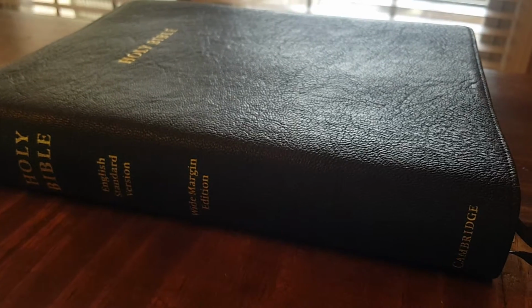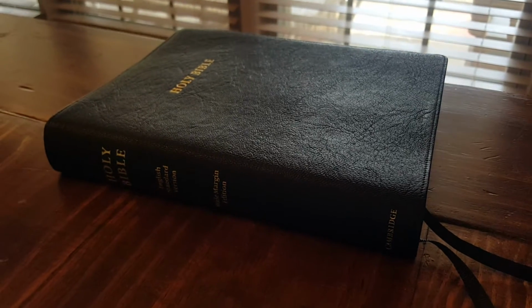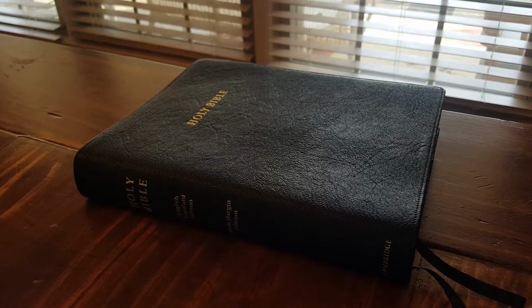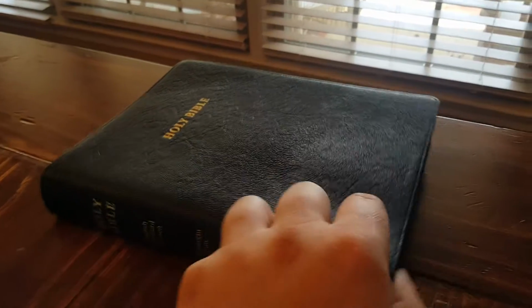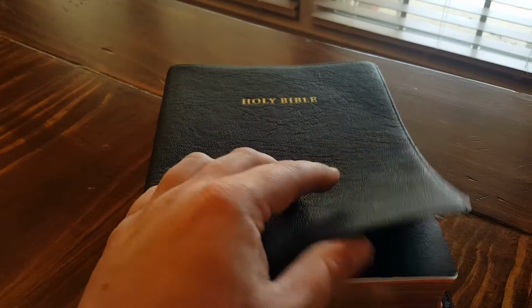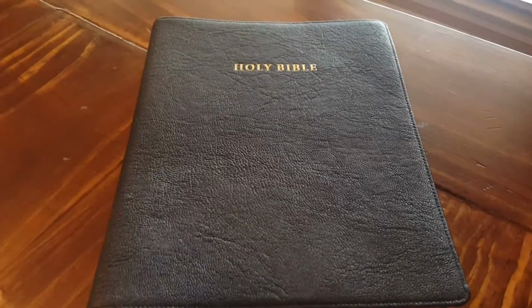So this is a Cambridge ESV wide margin edition, and it is just great. There's only a couple of things that I'm not a huge fan of on this Bible, and they're minimal. I love this Bible, and I use this Bible nightly in my devotional, almost daily. I love the classic look of the Cambridge. I like how it looks. It just looks great.